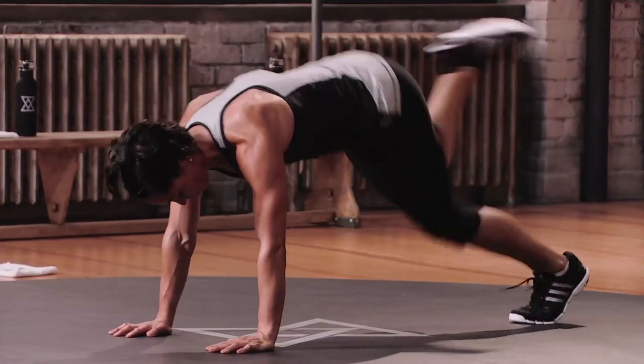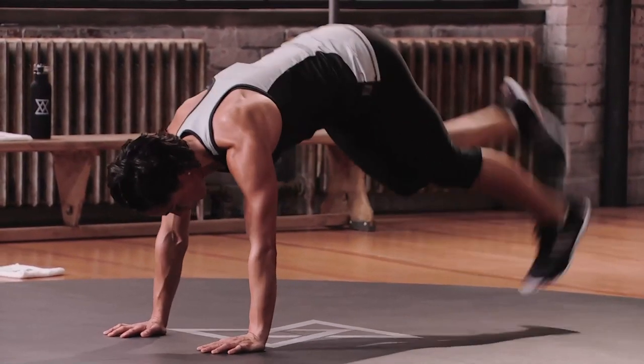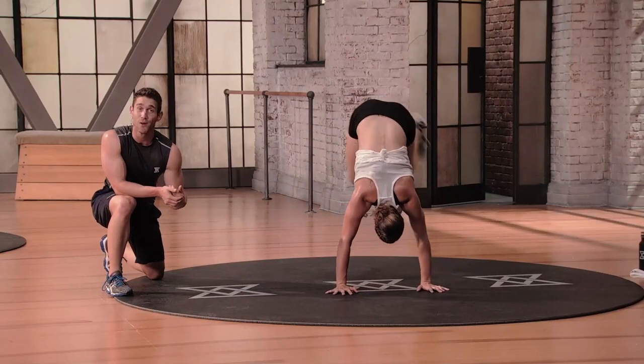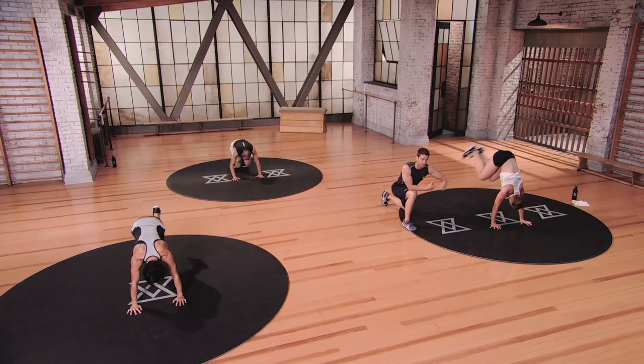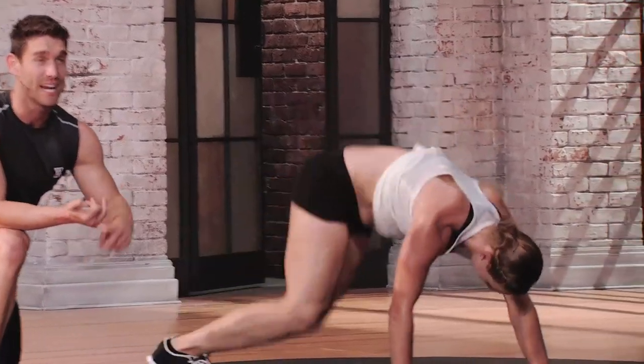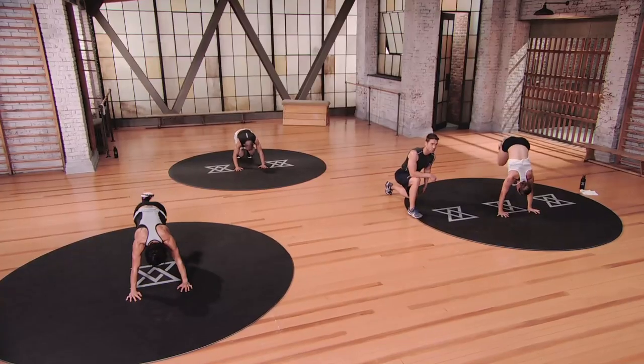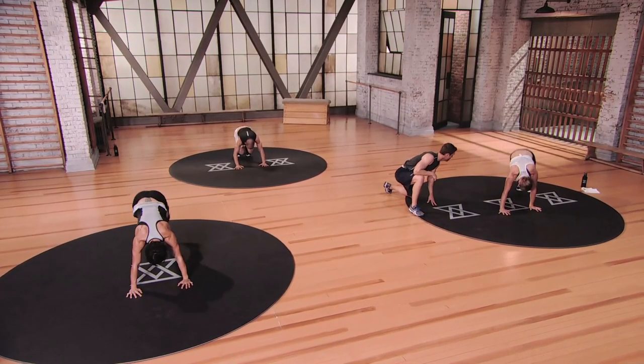Guys, pay attention to this. If you notice, we are using our body weight here, but this is not easy, guys. We are pushing. We don't need weight. We need a 9-foot circle. We need our body weight, and I need your tenacity to just want to work and push through. We got 20 seconds left. Here we go. Up, over.